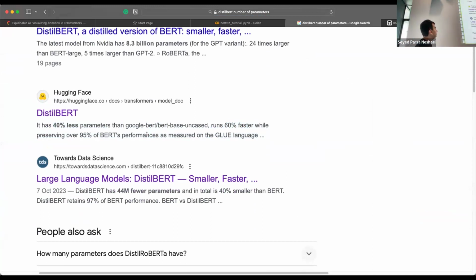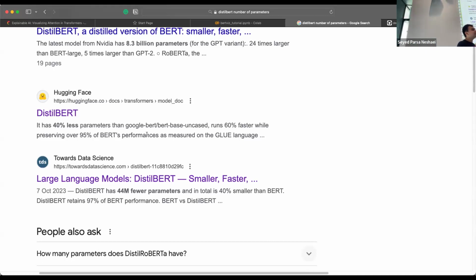And in many real world environments, for example in our lab, we have made a lot of systems that we wanted a lot of students to use at the same time. So we just use a distilled BERT or a distilled model that has very good accuracy, but it's very real time. It's very fast. As you can see, 60% faster, and also much smaller. So it can run on devices that do not have strong GPUs. So it's very good. 44 million fewer parameters.